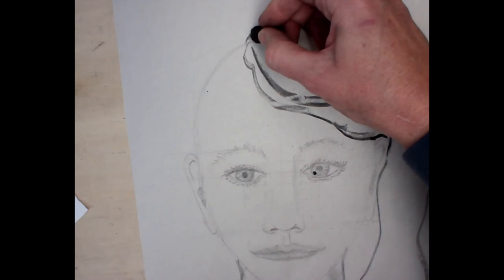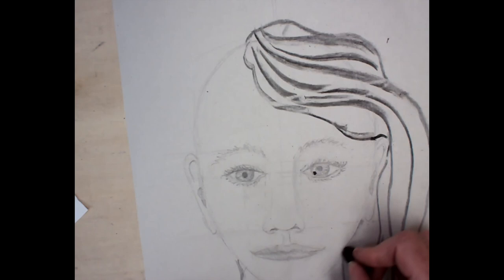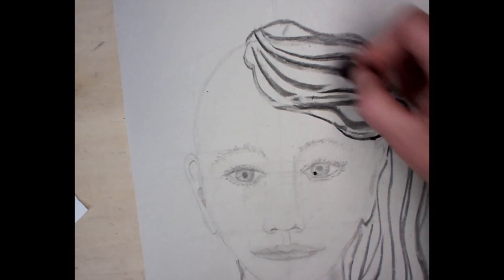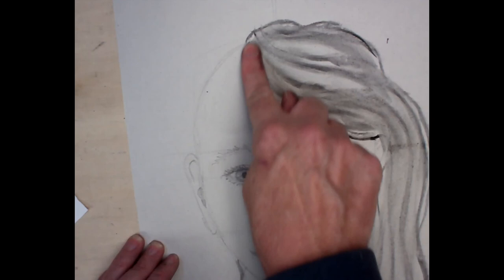Notice, I am not drawing in every single line of hair. If you try to draw all the lines, it's going to end up looking like she has less hair, not more. The edge of her head, there's her ear. She's got more hair going down here. A few more. And some of them are going to be closer, some of them are going to be farther away. Okay, and then I can take my finger and smear in the direction that the hair is growing and create that shading. That'll give some nice volume with that ear still showing.